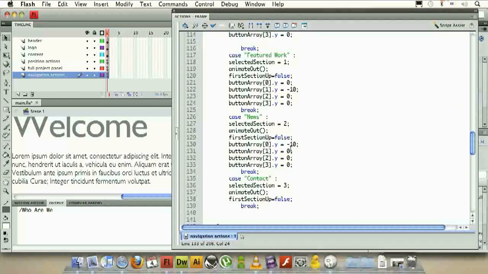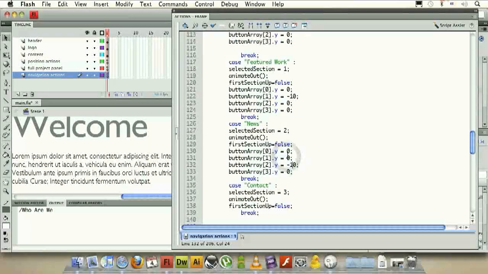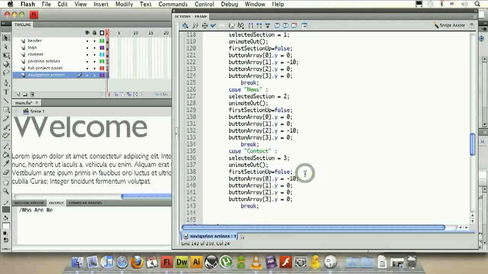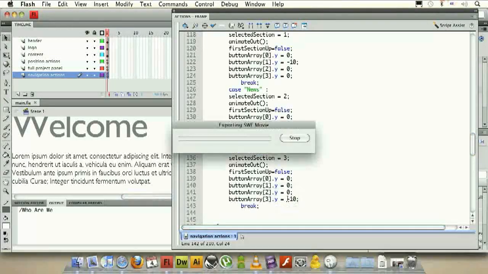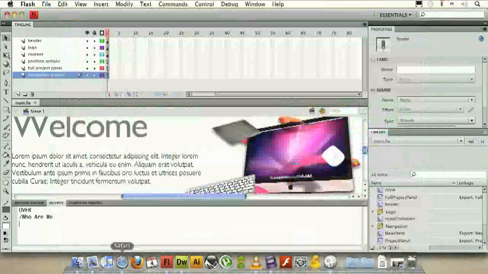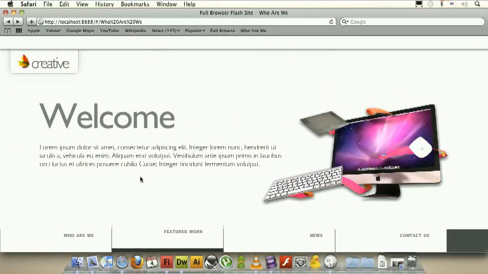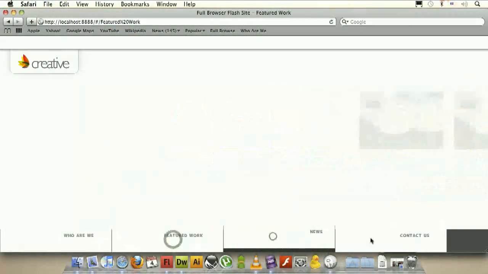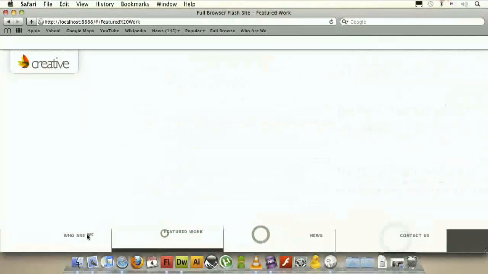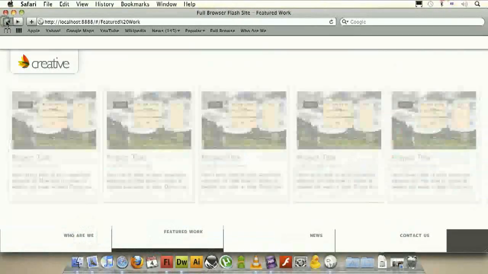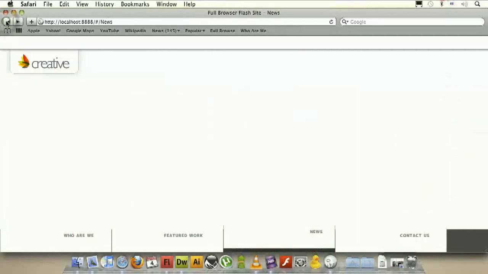Again, down here, this one is 0, and this one is -10, and the last one, this one is 0, and the last one is -10. If we run that and go into our browser and click around, and now click back, you'll see that they change as they should.